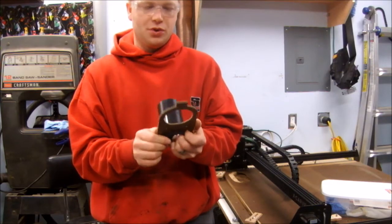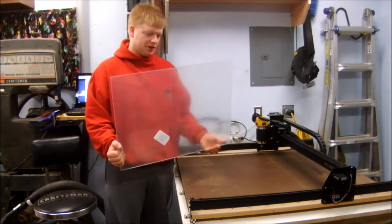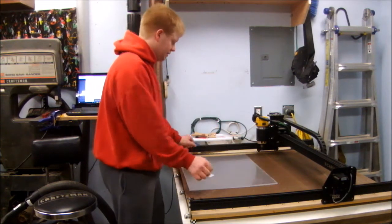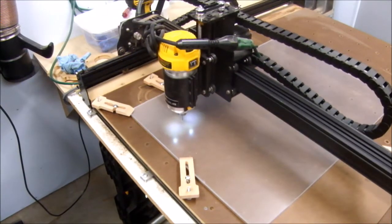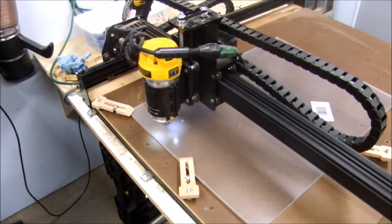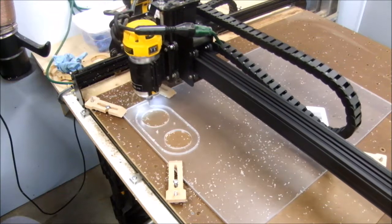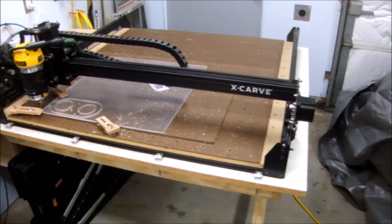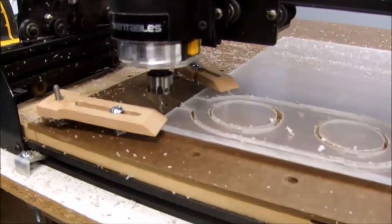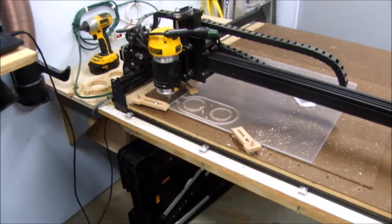So I'm going to move forward and start cutting this out of plastic. For the real brackets I'm using acrylic — I just bought it at the local home center, it's used for windows. I'll stick it on the machine and cut it out. One thing that did surprise me about CNC milling is that with the little 1/8-inch bit, it really doesn't throw that many shavings. I wouldn't really say dust collection is essential, it's just nice.